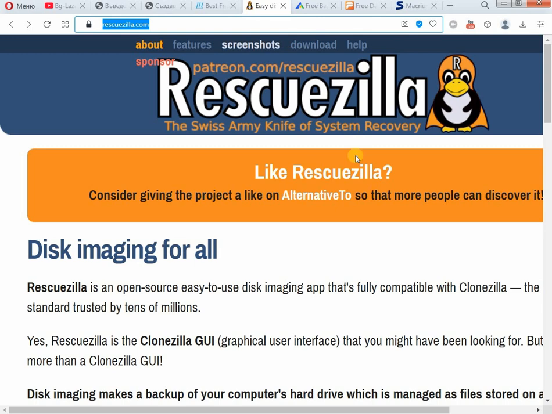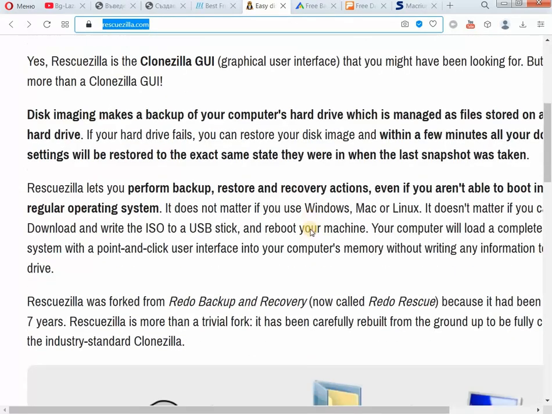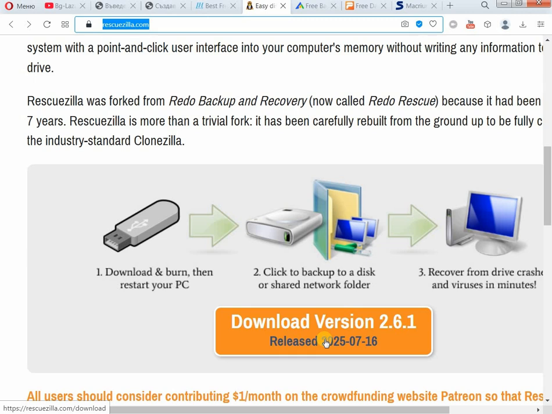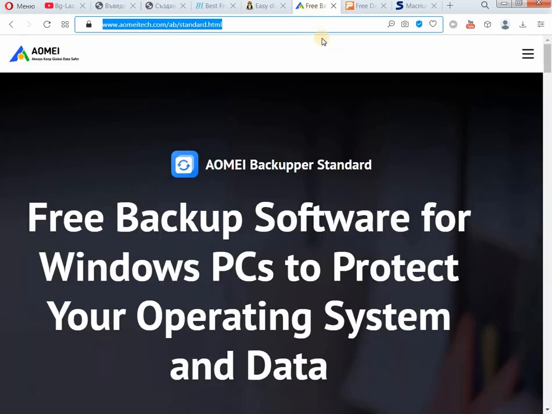Right. The next one we're going to look at is Rescuezilla. Here it is explained. And here we download it. Only here we download a version that is in an ISO file. It is either directly written to a disk, if you have a disk on your computer, because after all, a disk costs cents, and a flash drive is more expensive. From here you click and download it later. That's it.